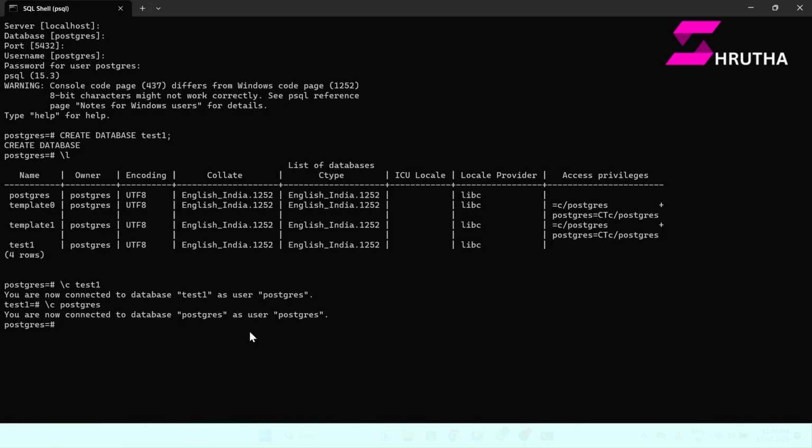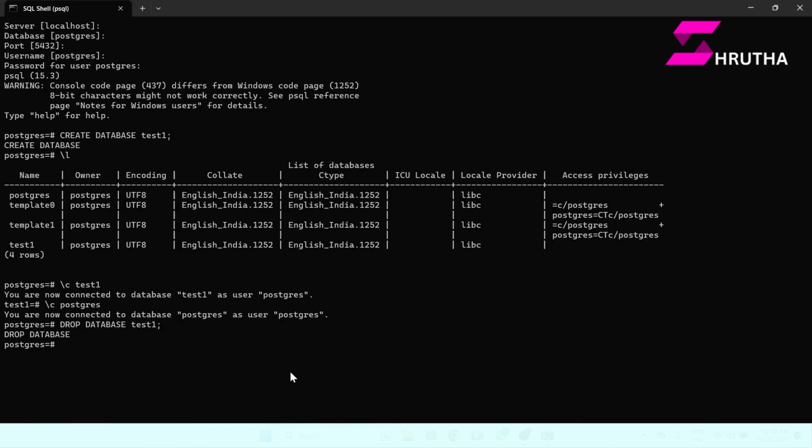This can be done by typing drop database followed by the database name that you want to delete. You can also use the command drop database if exists followed by the database name. This command ensures that no errors are thrown when you are deleting a database. It works by making sure that the database exists before deleting it.